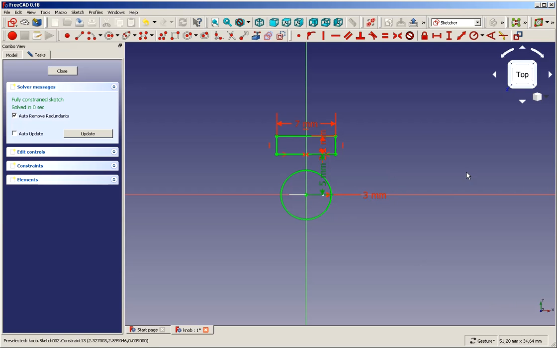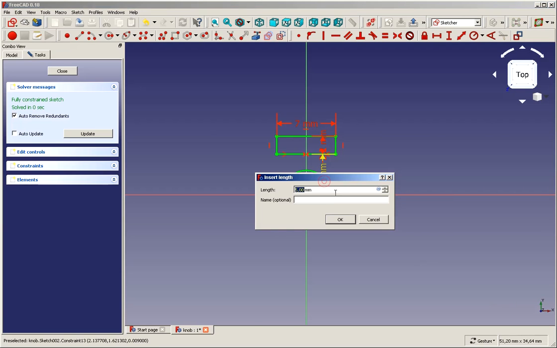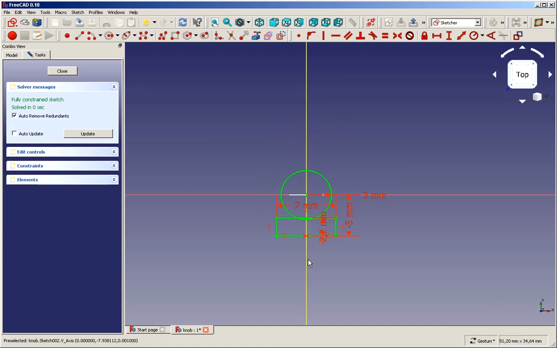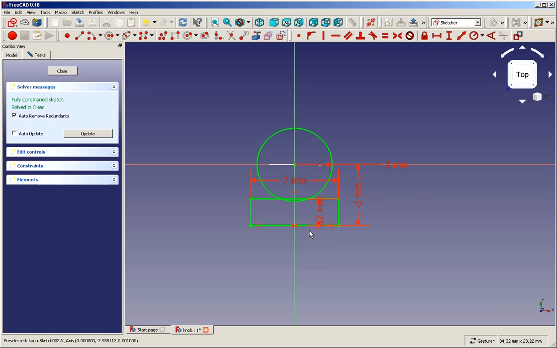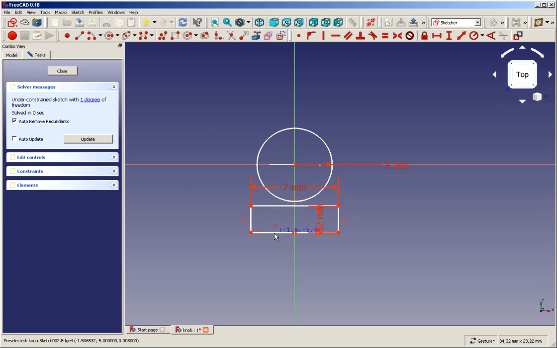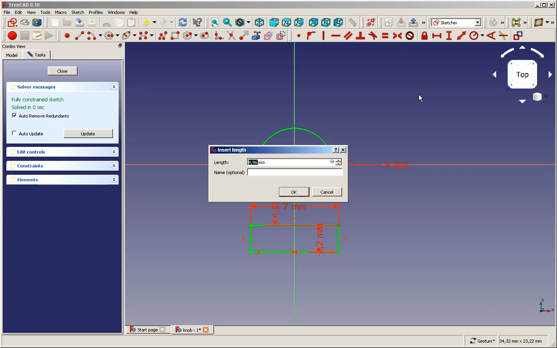Or better, just change the direction to -5. So it goes to the opposite side, but that's not so good because we have to add the 2 millimeters, so we better do it just once again with 5 millimeters.